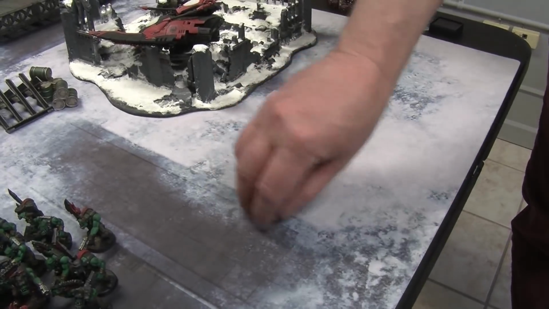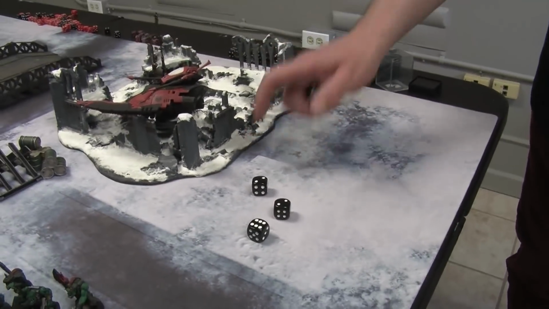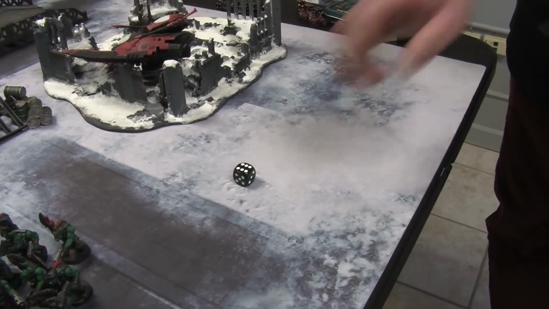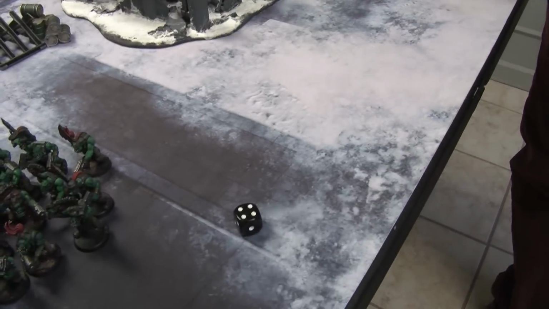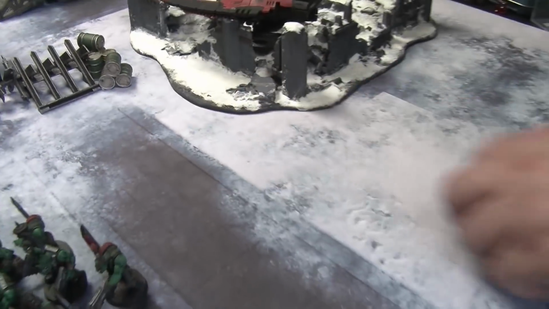You gotta fight back. For 2s. Is it? No, it's because he's got a claw, right? Oh, that's right. So 3s. So 1 hit, 1 wound. 1 wound. 4 plus invuln on the Altar. And he's okay. Good. 2 squigs.